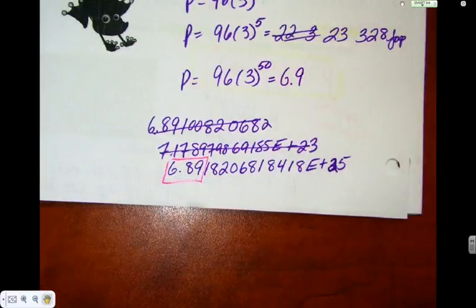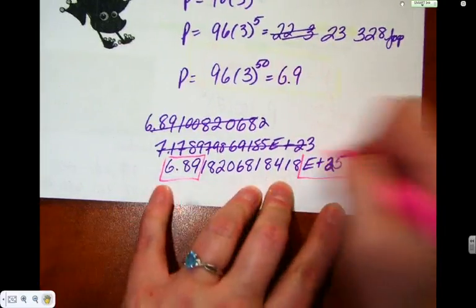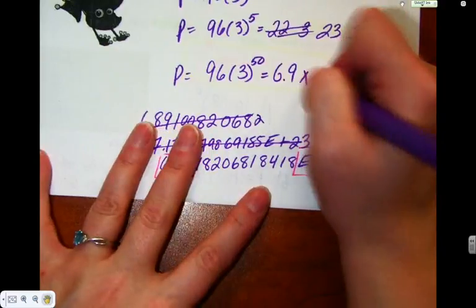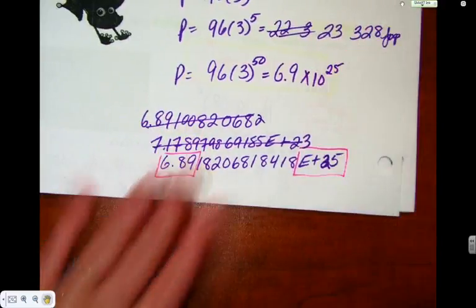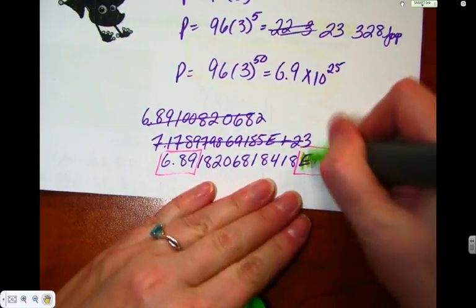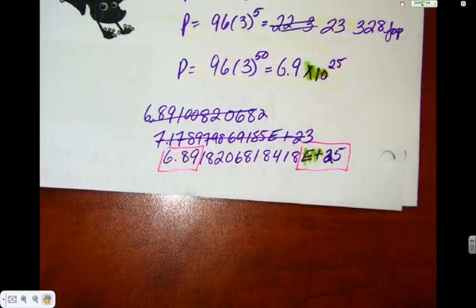This, you actually probably should have seen in science, but if you haven't, no big deal. The E means exponential notation, or sometimes it's called scientific notation. What the E means is times 10 to the 25. So that's 6.9 with 25 zeros after it. Is that a little number or a huge number? Huge number. So just note if your calculator gives you this, you write this. You don't write the E, you write times 10 to whatever the number is that follows.